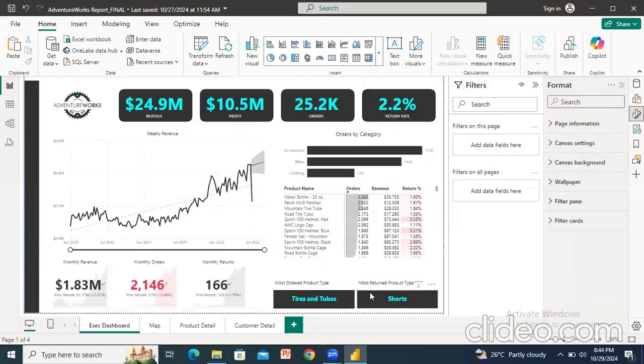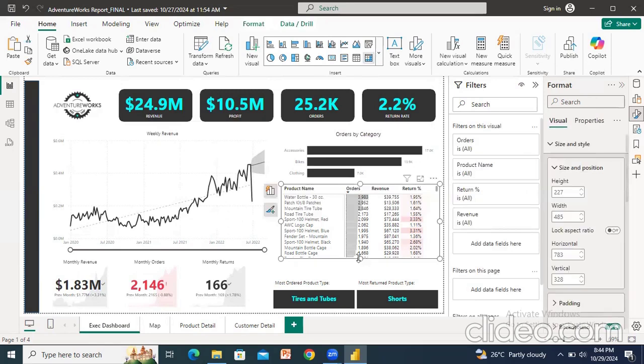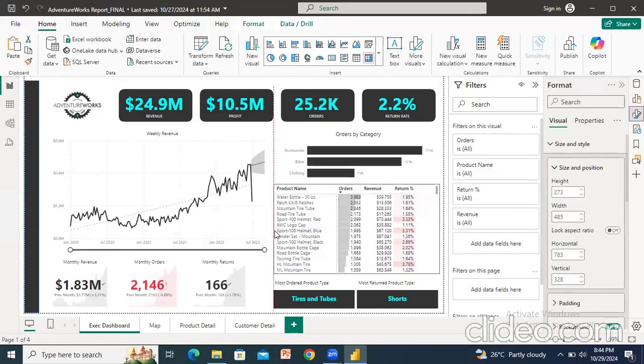Done. So this way we add the top and text cards. For this, we'll have to add one more row and expand the table below a little bit. Okay, this is nice.